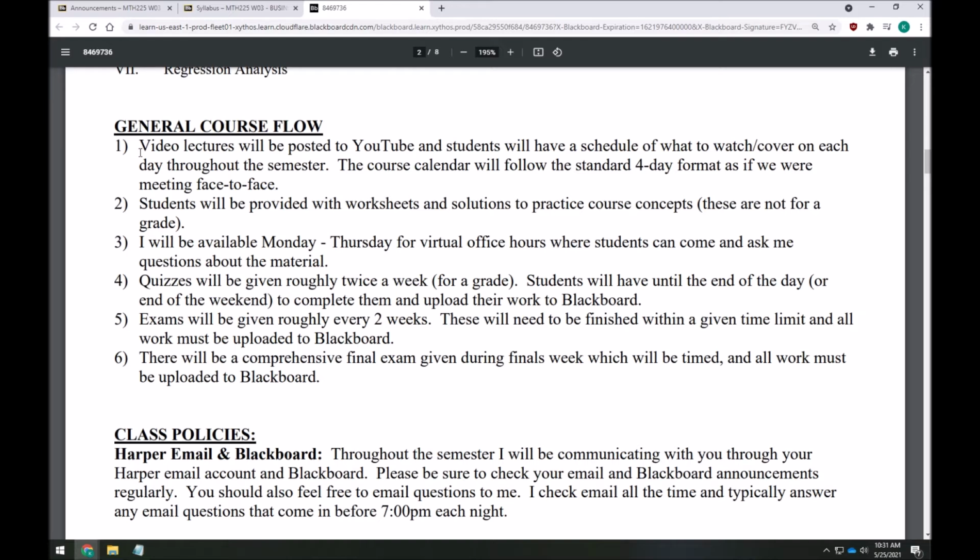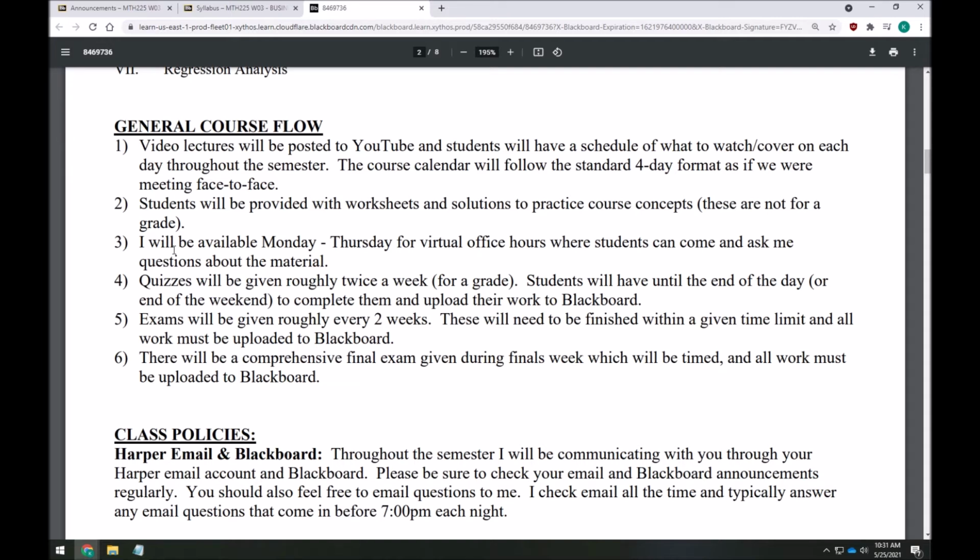Now, after you've watched the content and you've taken notes on the content, which is very important to do, you're going to need to practice. You're going to need to make sure that you actually understand it and can put those ideas into practice. And so I've provided you with worksheets, practice problems that aren't collected for a grade, that come with full solutions. And so you can tinker around with the ideas, make sure that you understand what's going on. Now, throughout doing steps 1 and 2, you're likely going to generate a whole bunch of questions. And so, again, I have office hours available to help answer those questions, but of course you can always email me with questions as well.